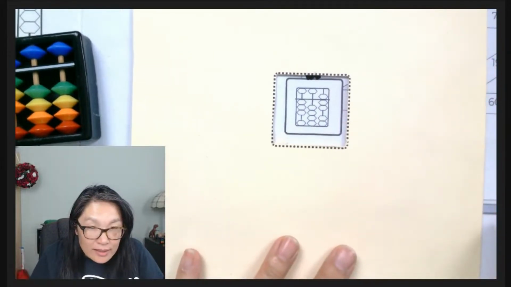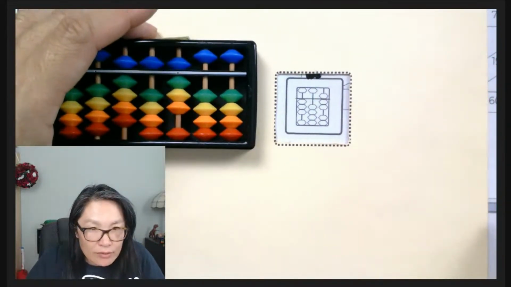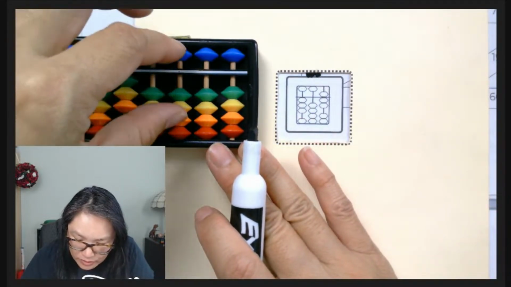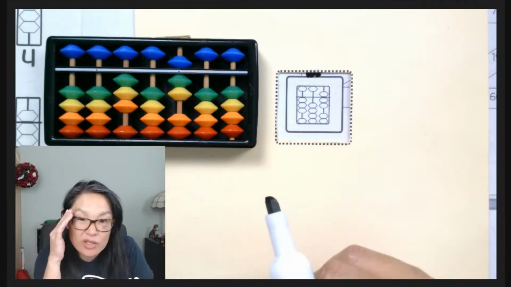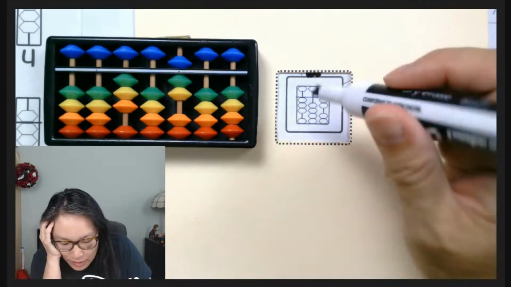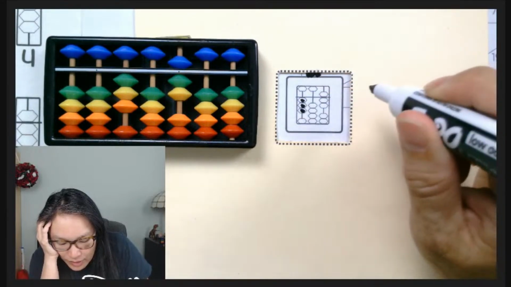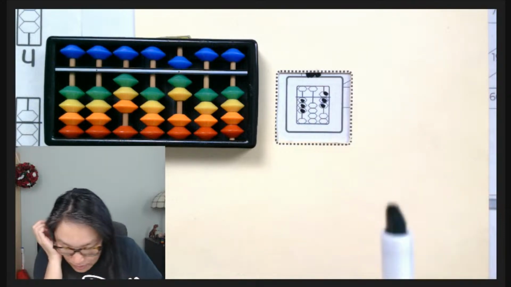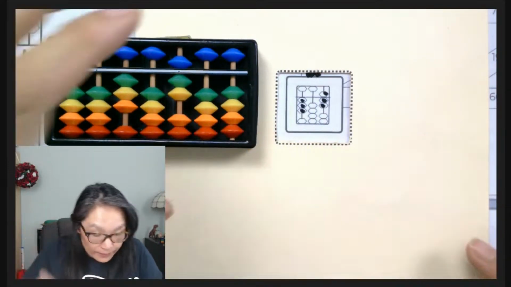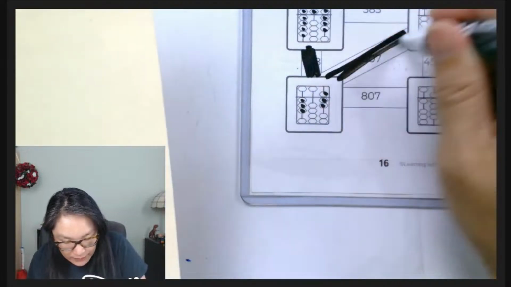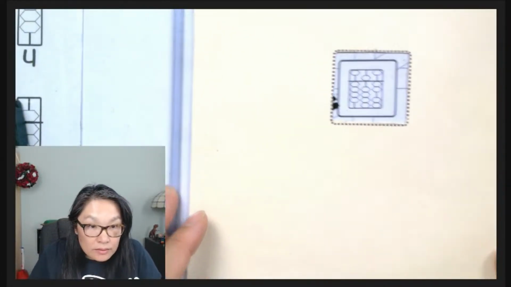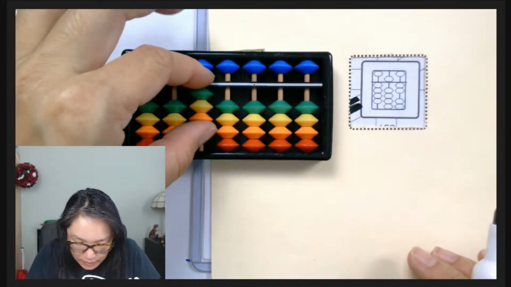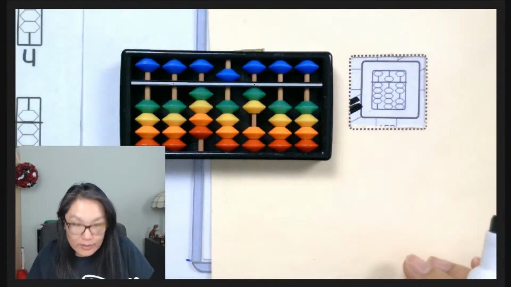I think doing a maze kind of helps get everybody understanding how to read the abacus. And then after that, we can start doing adding. And then after adding, we do subtraction, and then we can go into multiplication and division. And multiplication's pretty easy. So we have this 1, 2, 3, and then 5, 6. Yes, thank you, Dolce. 307. And then 307, and then we have this. Thank you so much for the likes. So we have that number, this, that, and then this. There we go.